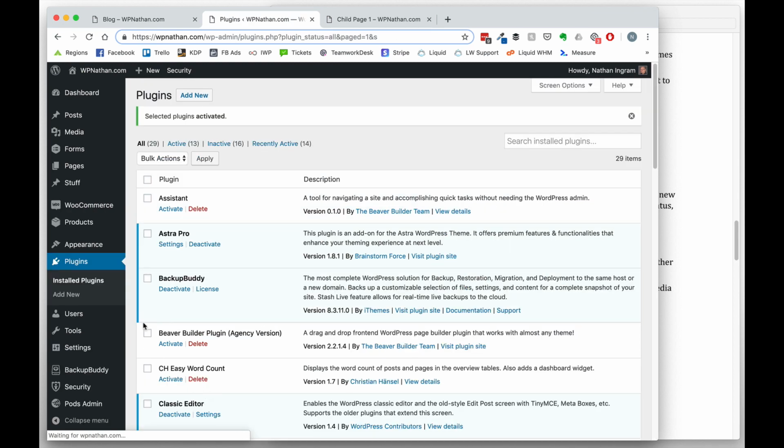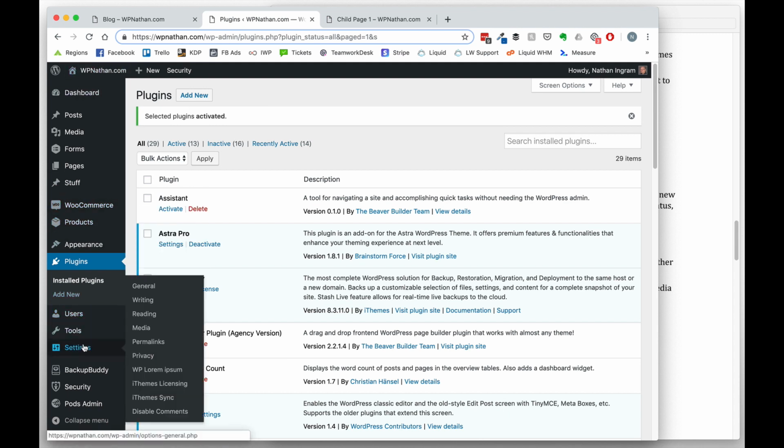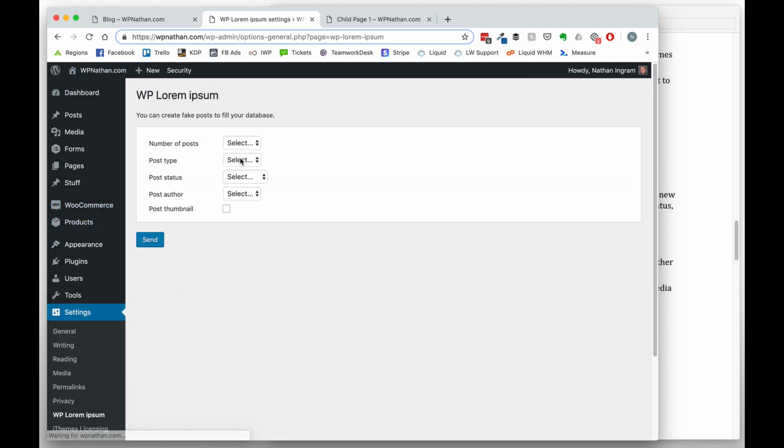So we already have a custom post type set up in Pods called stuff, and WooCommerce has its products, of course. And so if we go under here, look at this. You can even, let's create 5 stuff posts or 5 products and choose the featured image, and it'll create custom post types for all, whatever you want to do, custom posts in that post type.